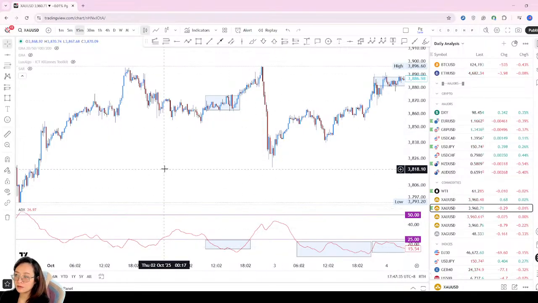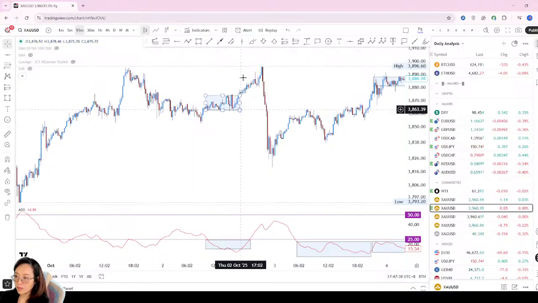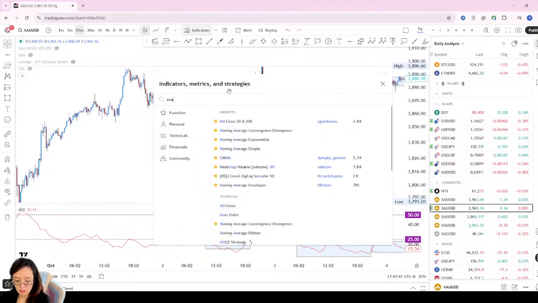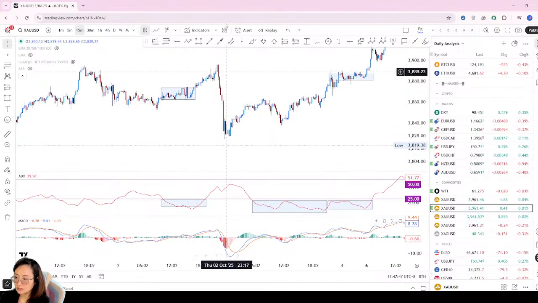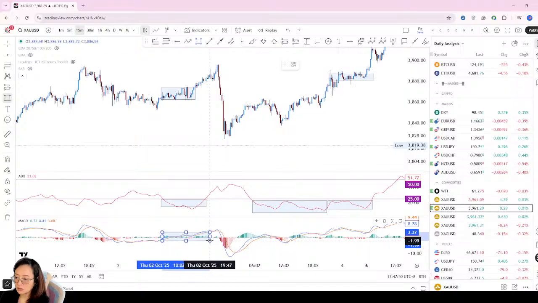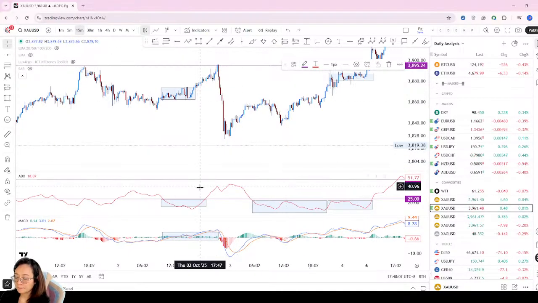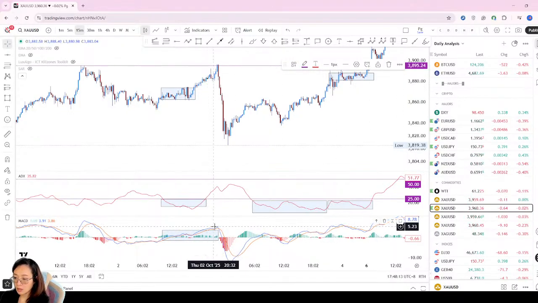Doesn't mean that whenever you see this you will sell. No, you can use it with MACD. I think I have the slide. You can use it with MACD to see whether here it was sideways. Whenever you see a sideways market, you will see that the histogram is very tiny here. Whenever price goes to the zone, for example, this is the resistance, if you identify it, the histogram really goes below the zero line, and the MACD line closes below the signal line, which is blue closing below orange. Then you can sell in this case.